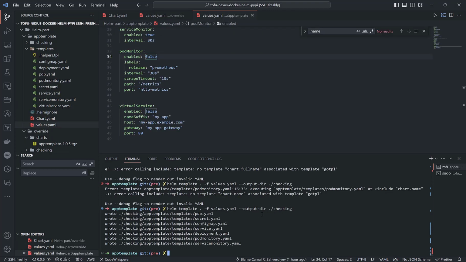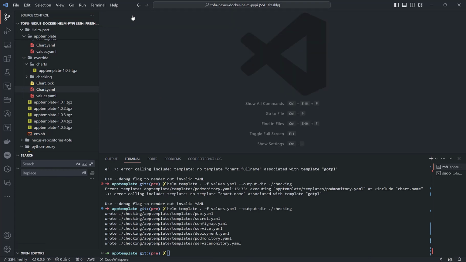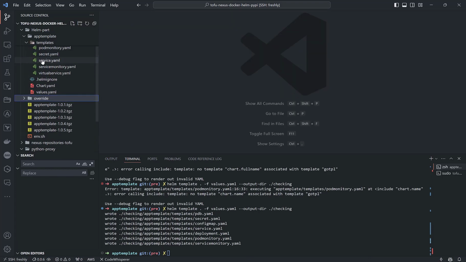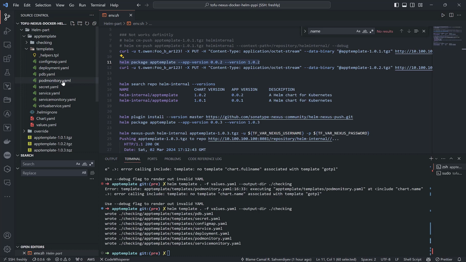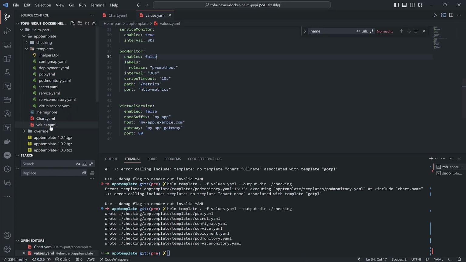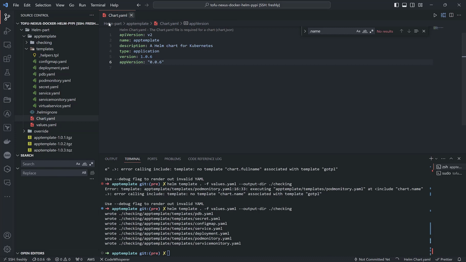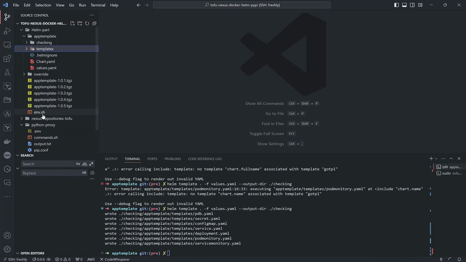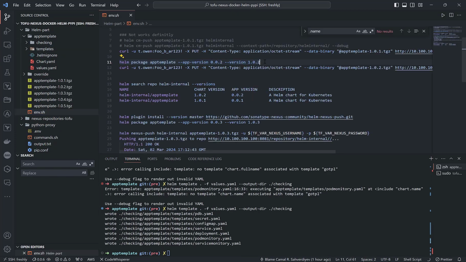So actually I found the issue. To not spend time, I paused the video and troubleshot it. I resolved the issue. It was the definition in helpers.tpl. It was wrong inside of my template. I've resolved it, so I will switch to create a new version of the app again. So let me check again, please. Chart version will be 6. I've resolved it inside of values, false. I will do Helm package and push version 6.